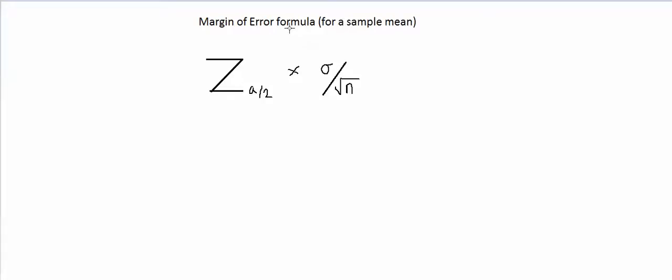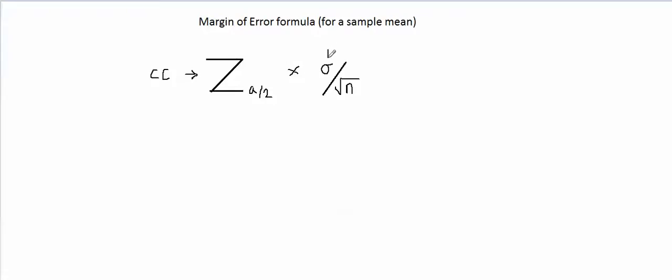So right here we have the formula for the margin of error. I wanted to start off by explaining what these symbols stand for. This letter Z right here is called the confidence coefficient. It's looked up in a table, and I'll show you what table you have to go to look it up.